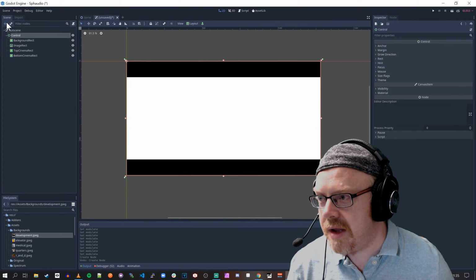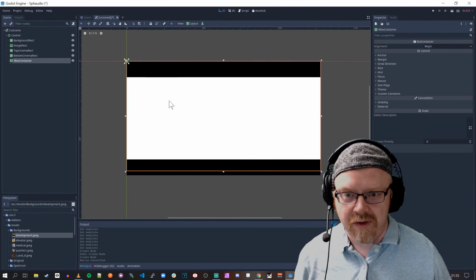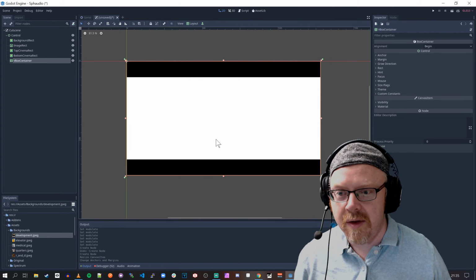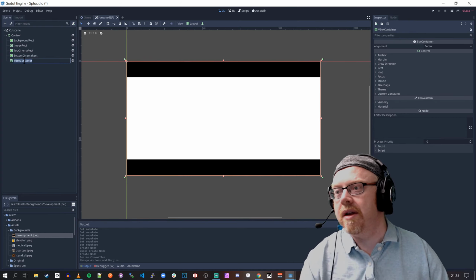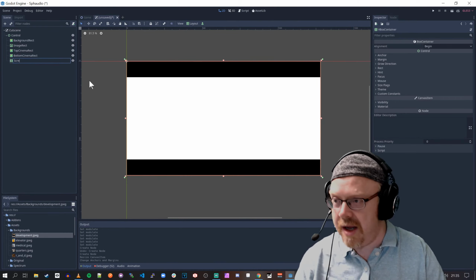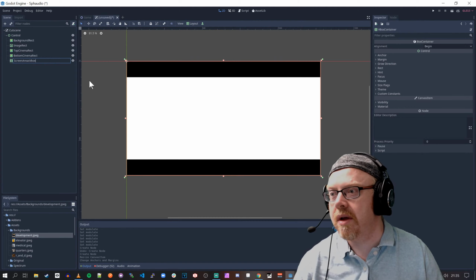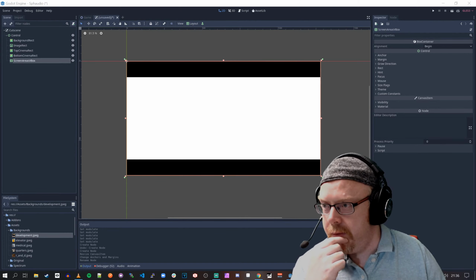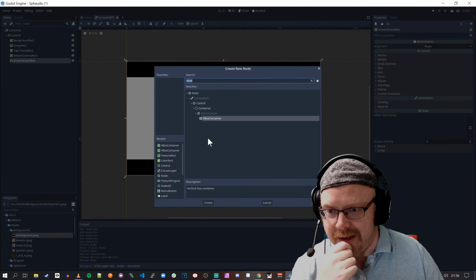So we're going to slice our screen into slices. Slice, slice, slice, slice. Right. So full rect. And so inside our VBox container, we're going to call this screen areas VBox. And then we're going to create our slices inside this.